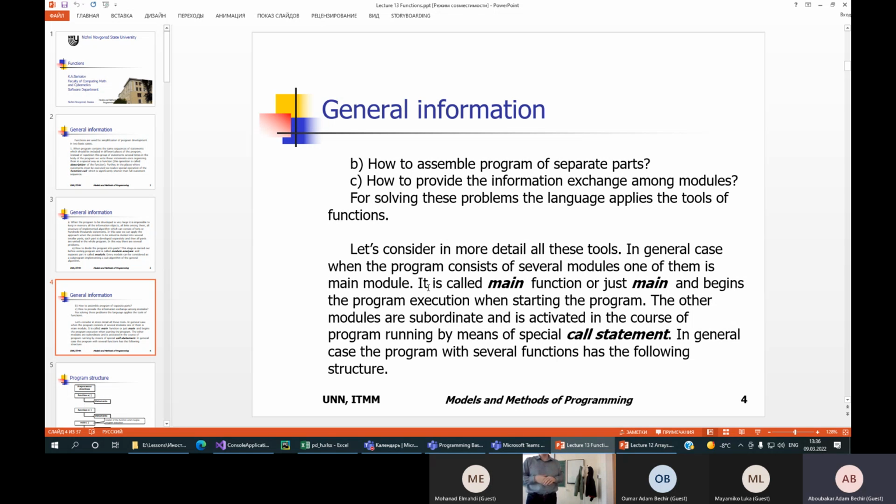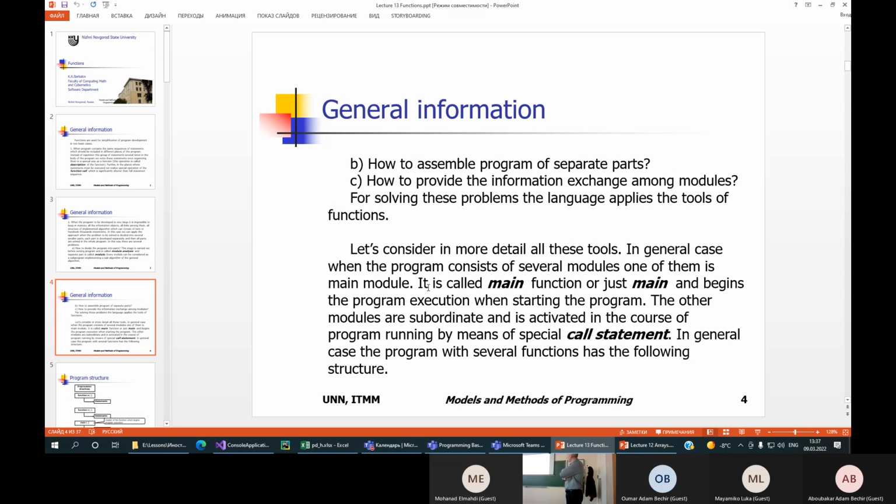I'll show your example. It's just general information about the problem of using functions. I show you some examples, and I think you understand.